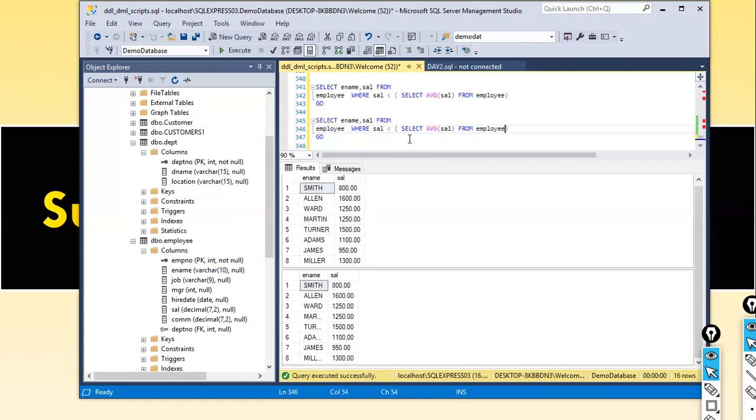Where salary is less than this one, and for example you have the department number, right? So department number is equal to, let's say you want to see only a specific department number, department number equal to 30. I'm going to use AND here.